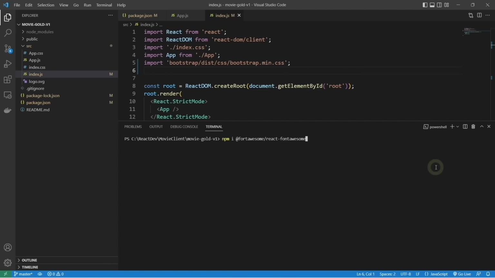So it's @fortawesome, react, and then fontawesome. Great. Let's install the second Font Awesome related package by typing in npm -i @fortawesome/free-solid-svg-icons. And let's of course press the Enter key.